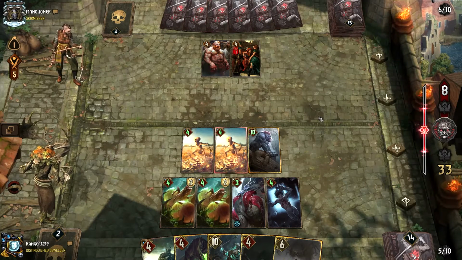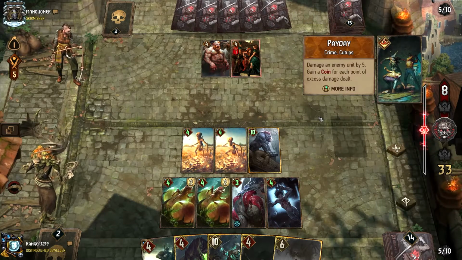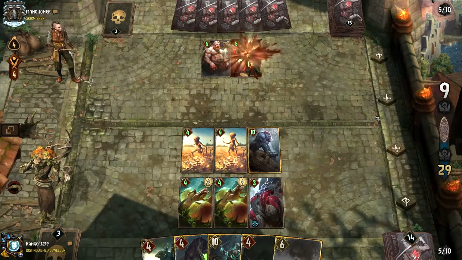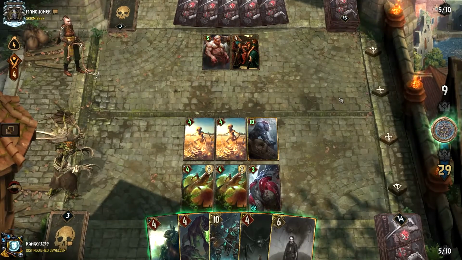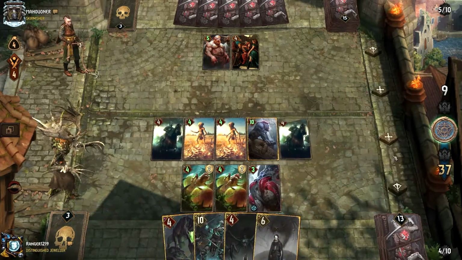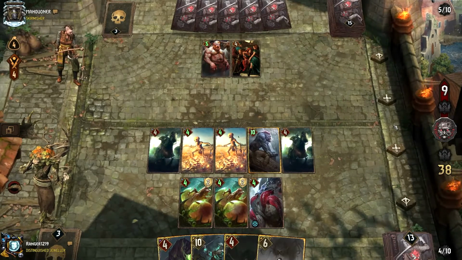Alright, opponent, what you got? Should we just go and pass here? It's 20 points. Like, can he get 20 points? We're going to go ahead and get these out. And then I'm going to pass. We're going to go ahead and thin.